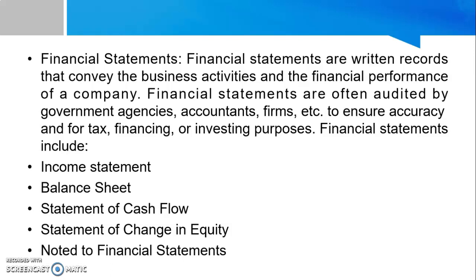They are presented in two comparison periods so users can understand how the current period's financial performance compares to the corresponding period. There are five types of financial statements that an entity is required to prepare and present. If those statements are prepared using IFRS, those five types include the income statement, statement of financial position, statement of changes in equity, statement of cash flows, and the notes to the financial statements.